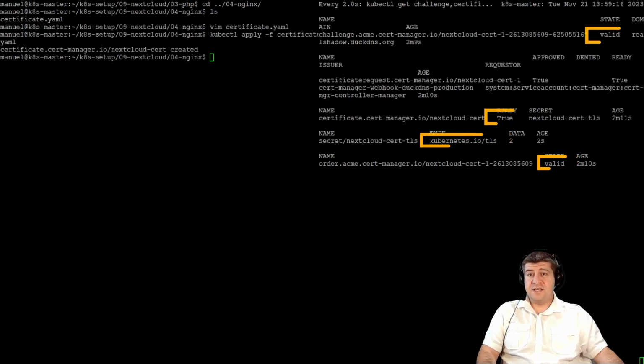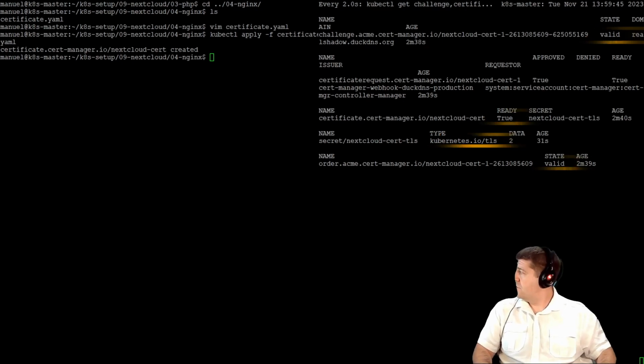All right, we see changes happening. Fantastic. Challenge is valid, which is great. The approval, that was the first one that changed. The certificate is ready, which is true. We have a TLS secret with data in it, which came back from the cert manager, and the state of the order is valid.